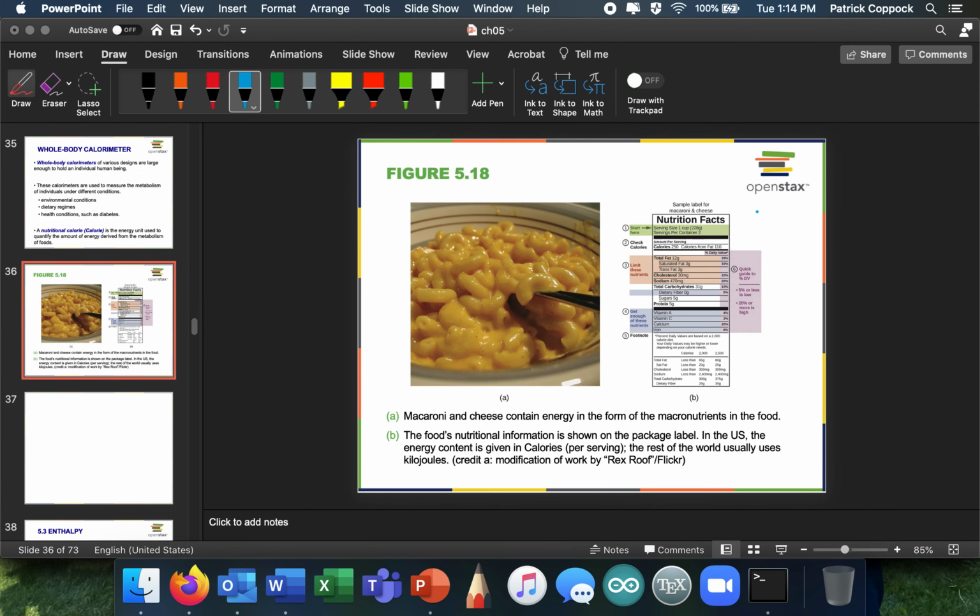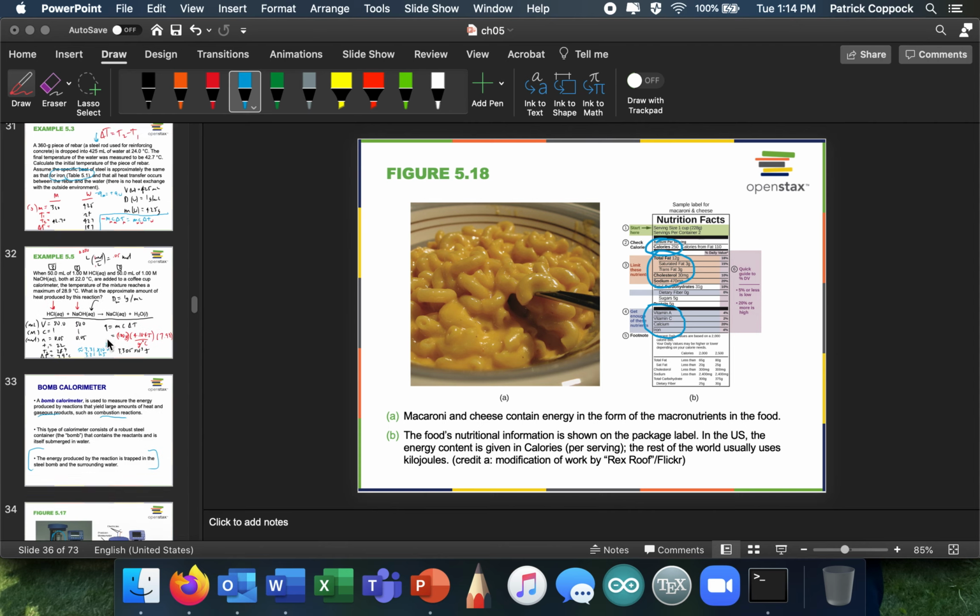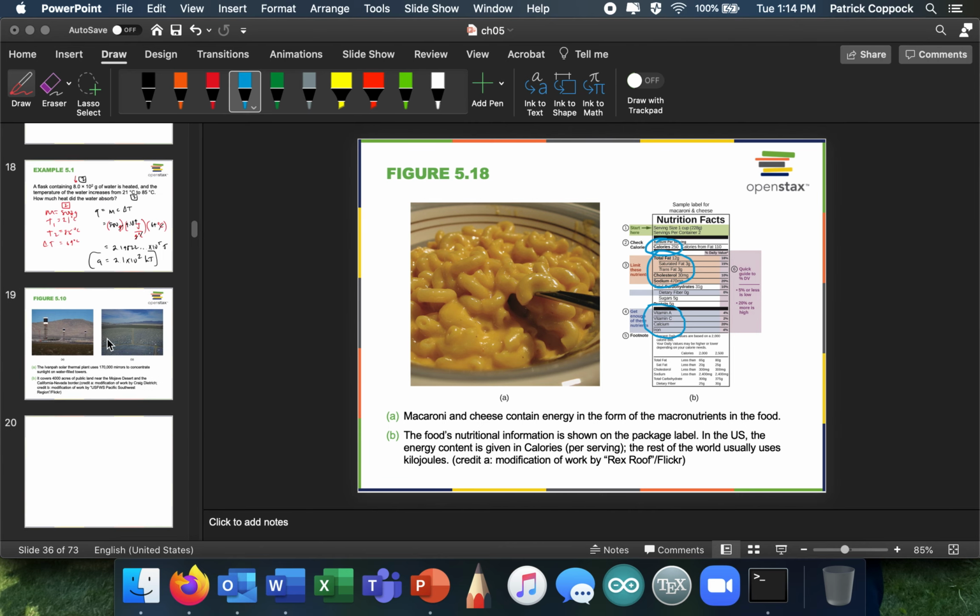I have finally a picture here of a nutrition facts label, macaroni and cheese. You've seen things like this before, and you're supposed to limit some of these nutrients because you can get too much of them pretty quickly, and you're supposed to get enough of other nutrients because it's hard to get enough of those, and so on. Anyway, I won't say anything more about that. There's our calories, 250 calories for this macaroni and cheese, which is a capital C, so it's really 250 kilocalories. You've seen those before. All right, so that's the extent of our conversation about calorimetry.